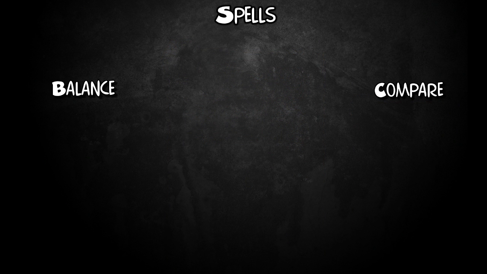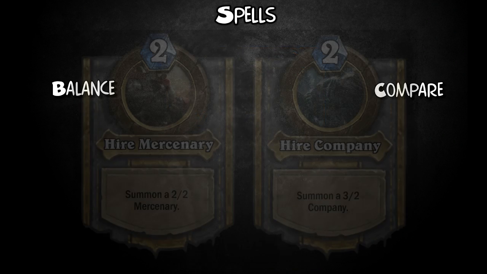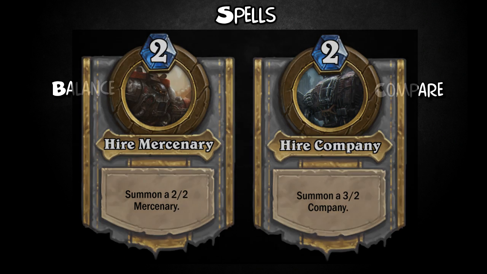On to the last spell, and by far my favourite, it is Warfare. For 3 mana, your hero power becomes Summon a 2/2 Mercenary, if already in Warfare a 3/2 instead. Here's how the hero powers would look respectively. The 3/2 becomes Higher Company.